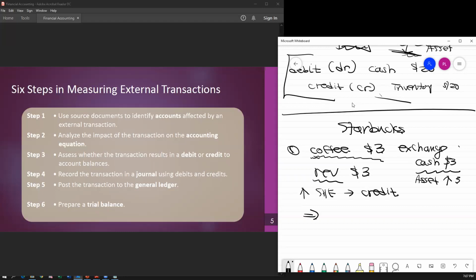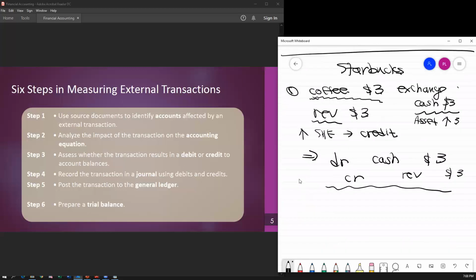As a journal entry here, when we experience an increase in assets, that's a debit to cash for $3. For selling coffee, you are going to report a credit to sales revenue of $3. So this is the journal entry. Whenever you're preparing a journal entry, you don't have to use only balance sheet items. There are going to be items that fall under income statement items. But this was an example here.